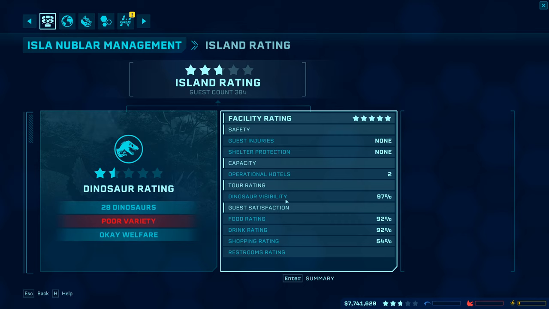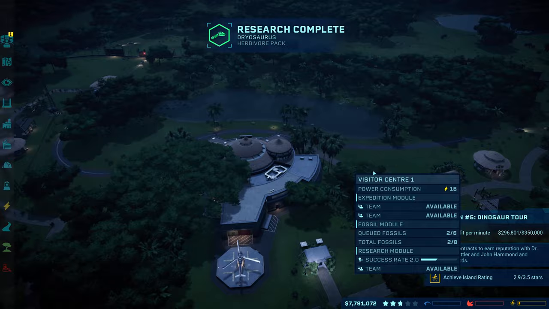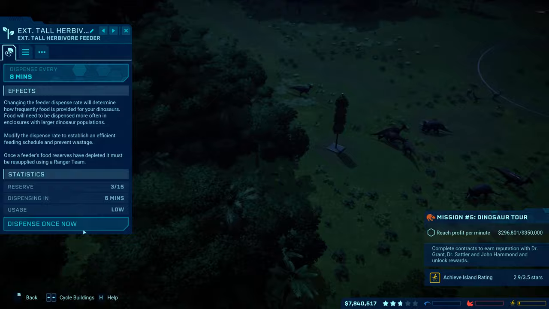Okay. So, what we're after, really, we've got great safety, great capacity, great satisfaction, great visibility. It's literally just the fact that we don't have a large variety of dinosaurs. So that's what we're going to try and do. Also, what else I want to try and do is get a large feeder. Oh, we've already got a large feeder over here. Yeah. I didn't think we did have a large feeder, but that's completely fine.